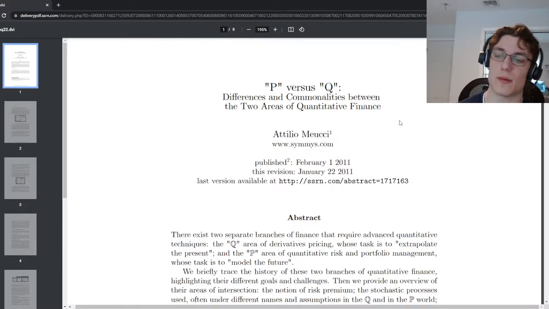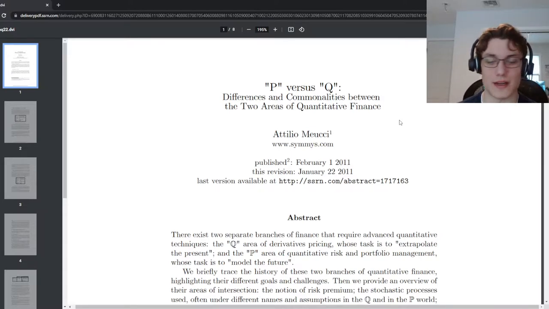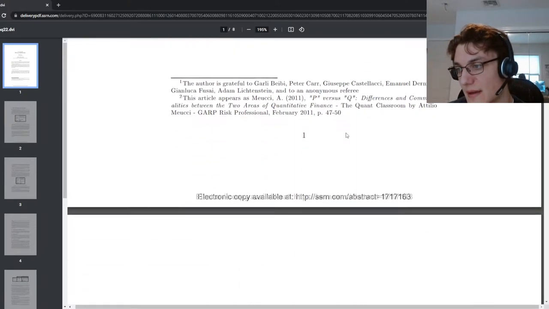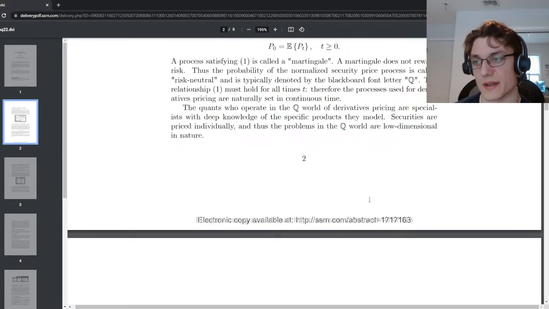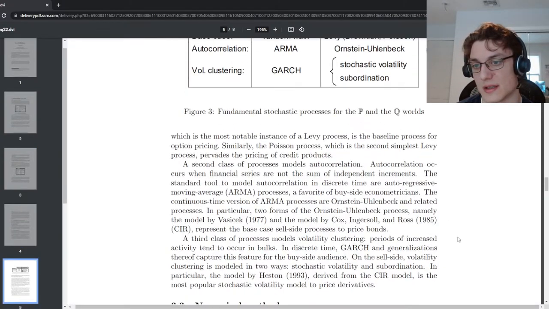So I want to start doing paper reviews a little more often where I kind of just walk through different papers that I find fun to read or interesting and kind of talk about the implications of them in practice, perhaps in academia. But yeah, so I think this paper, this is a very short paper. This is a quick example of the differences between P and Q quants, and I just kind of want to talk about each of the main sections.